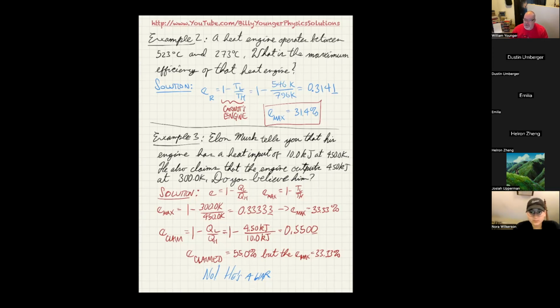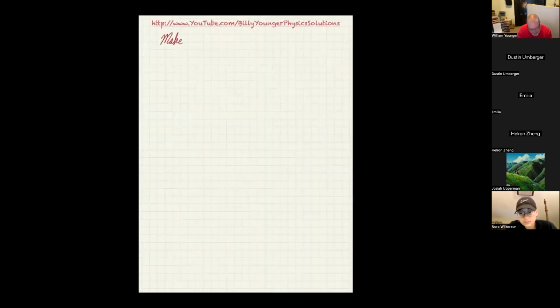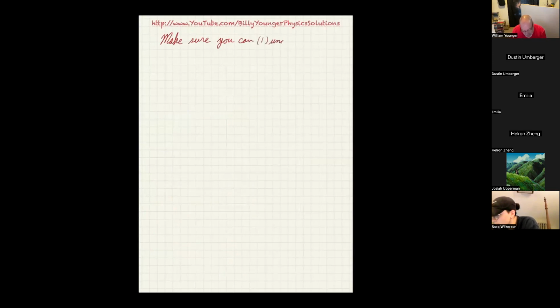Now, I am in some sense skipping 20-3, which is on the Otto cycle, but I would tell you that that derivation in example 20-4 is very much a reasonable problem for me to ask you to be able to do, whether that be on a test, a midterm, a final exam. So I'm just going to write out here, make sure you can, one, understand example 20-4, and two, complete slash solve example 20-4 on your own.